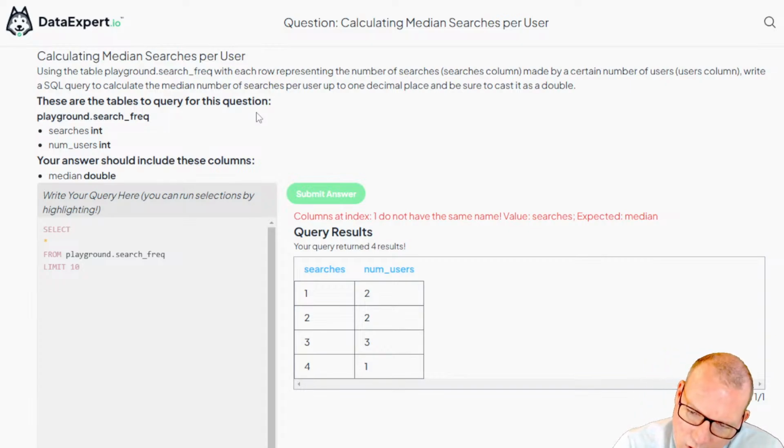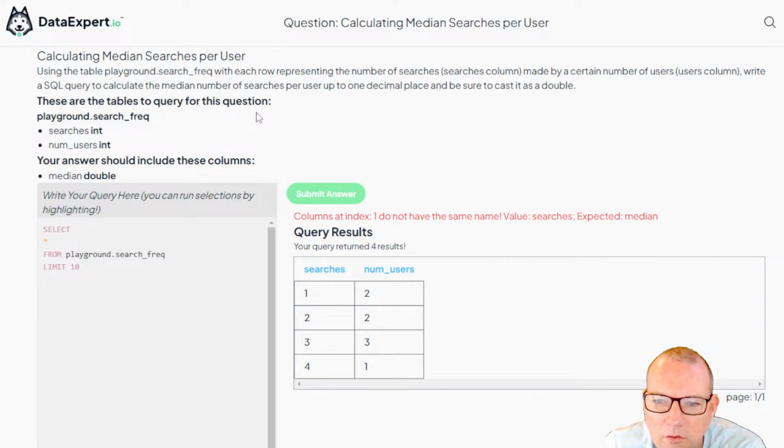So search 1, 2. So 2 users use search 1. 2 users use search 2. 3 users use search 3. 1 user uses search 4. You write a query that calculates the median.